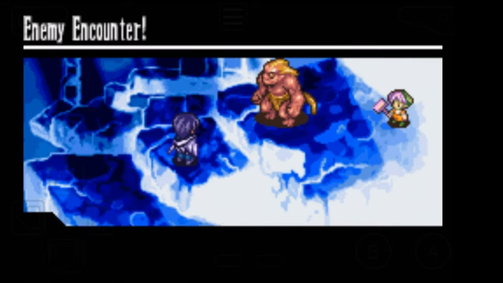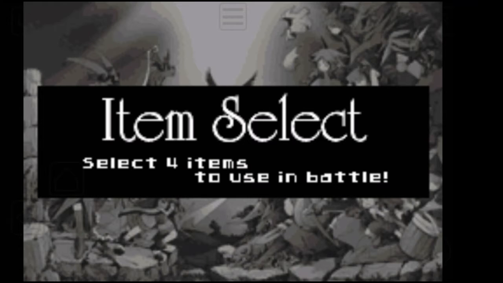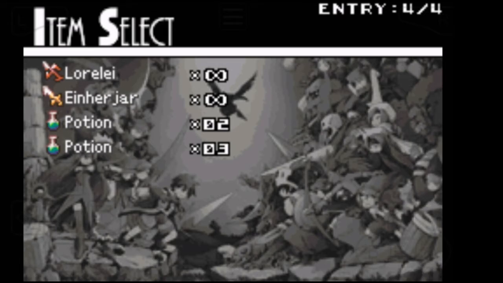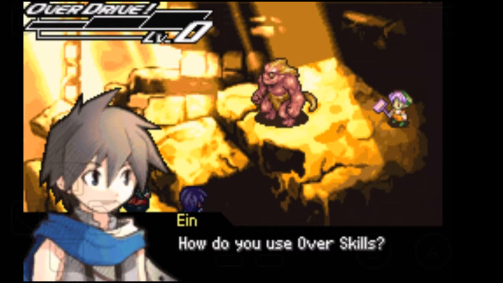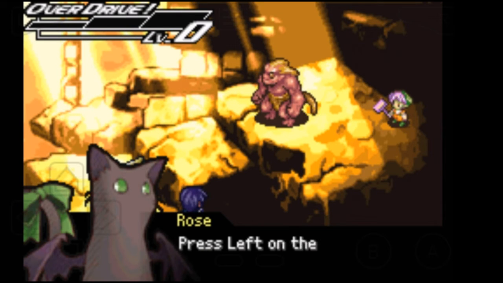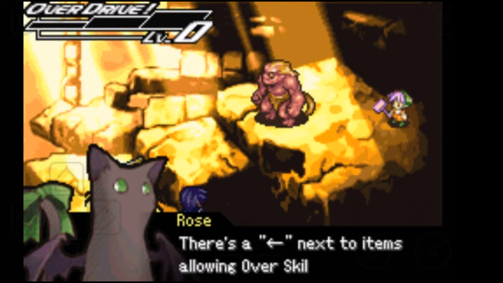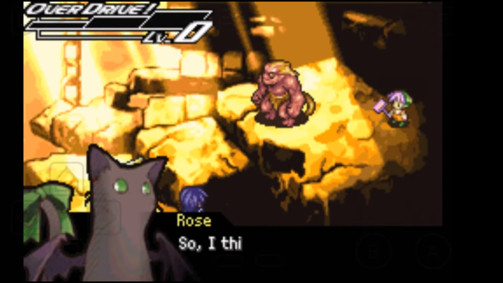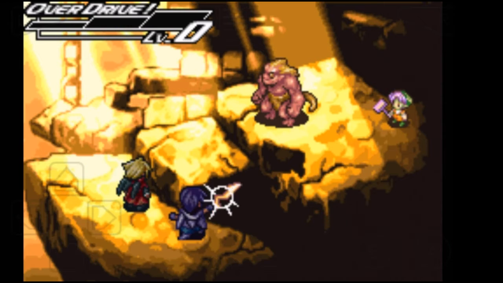I'll definitely use it when I get a chance. Show them the power of a grim angel, Ian. Tiny magician. That's my foe. Select 4 items. Okay. Best items in the game. How do you use the overdrive skills? Press left on the control pad. Left, you say. There's a next two items allowing overdrive skills. So I think even you can figure that out.